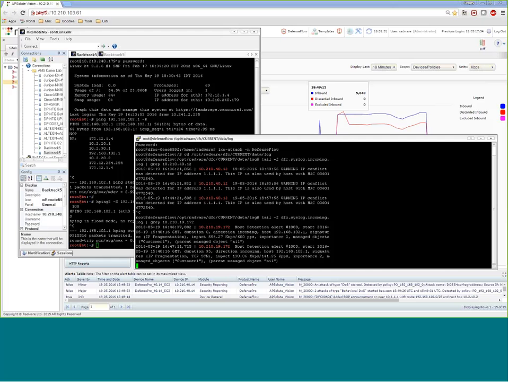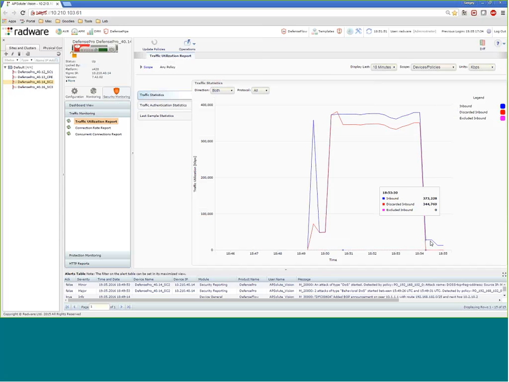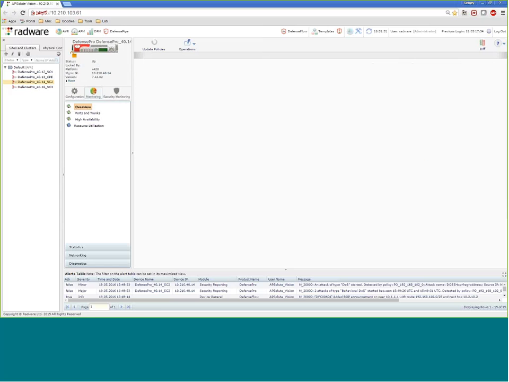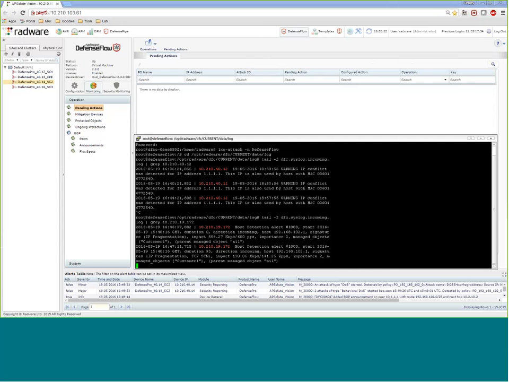Okay. Thanks, Sergey. Okay, so I stopped the attack here, and as you can see, it's dropped, and I have only my legitimate traffic now. So basically, when Peakflow signals Defenseflow that the attack has stopped, which should be happening anytime now, we should have the pending confirmation for the attack stop. No CISO yet, because it should be on some grace period. Let's see what's going on in the Peakflow itself.